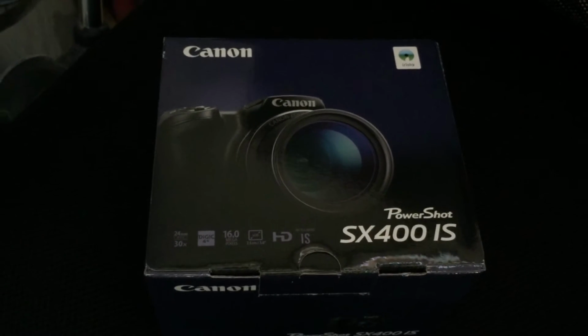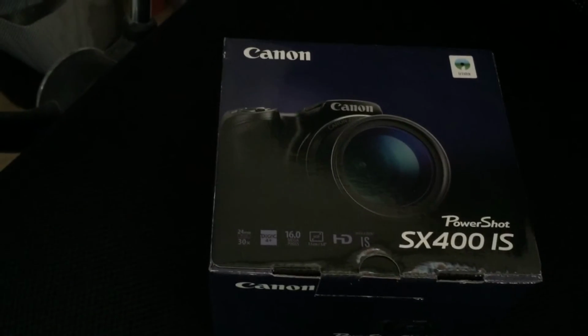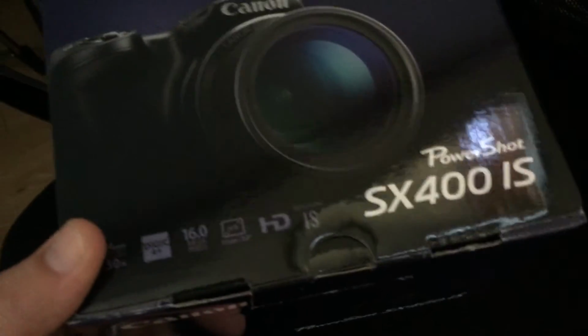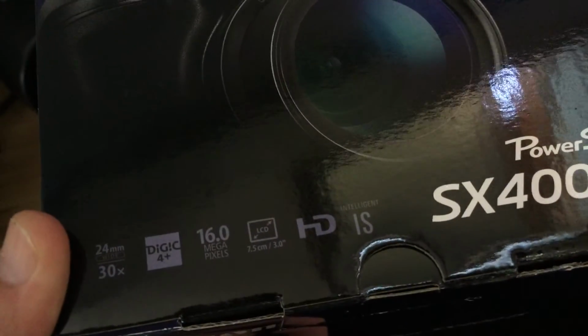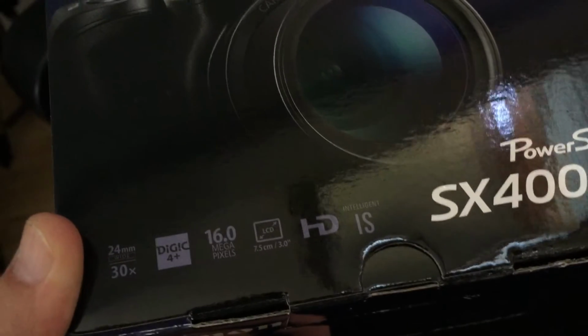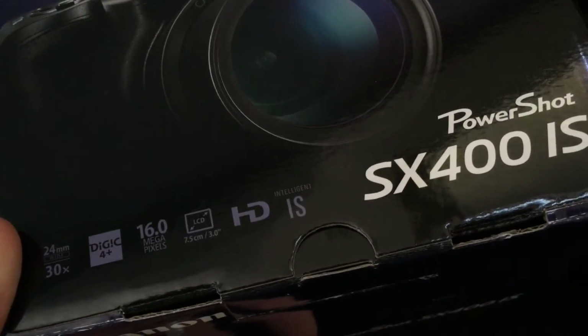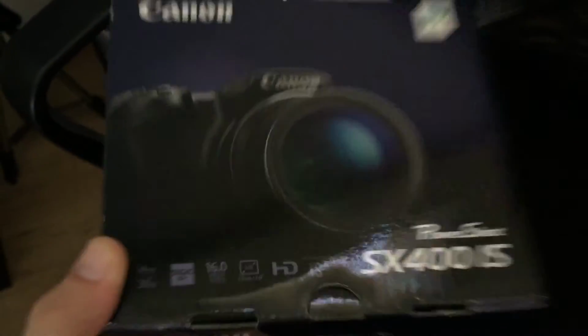It is the Canon PowerShot SX400 IS. It's a very beautiful stat with 30 optical zoom, 60 megapixels, HD filming and something much more. It's a beautiful stat. In the box I have here the booklet.